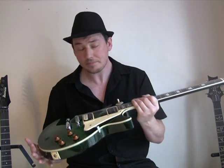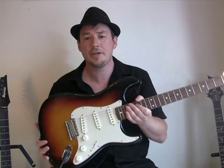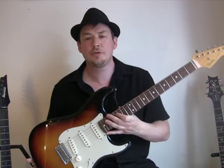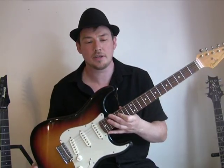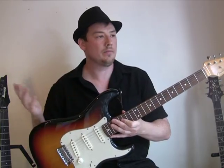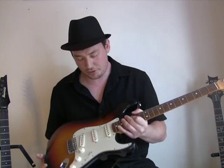And originally these were made by individual craftsmen crafting one guitar at a time, which is the complete opposite of the Fender Strat. So the Stratocaster takes a very different approach. Leo Fender, one of his big contributions to guitar design and guitar manufacture, was that he looked at the way other things like cars are produced on a production line, and he designed a guitar that could easily be mass produced on a production line.